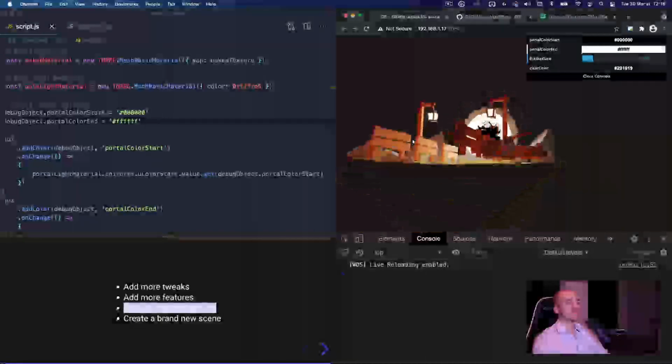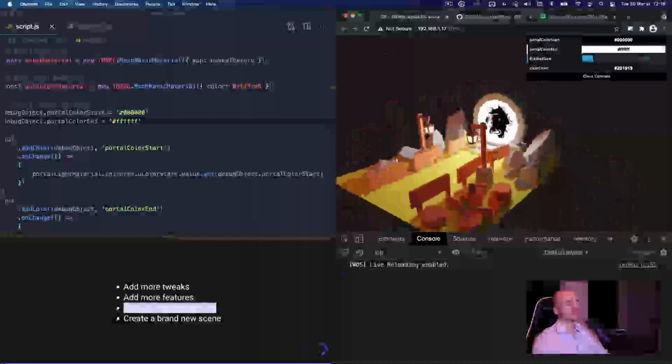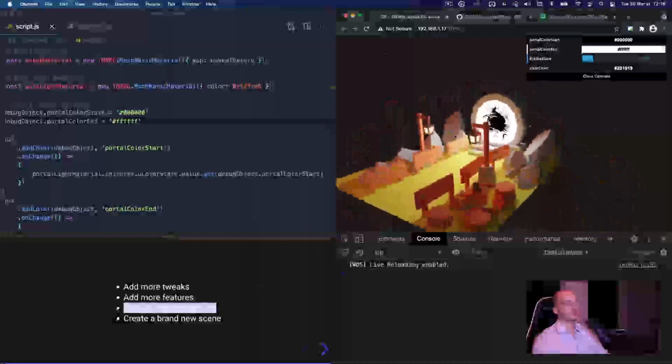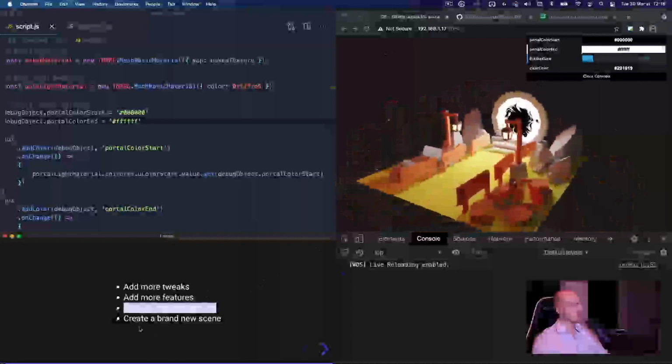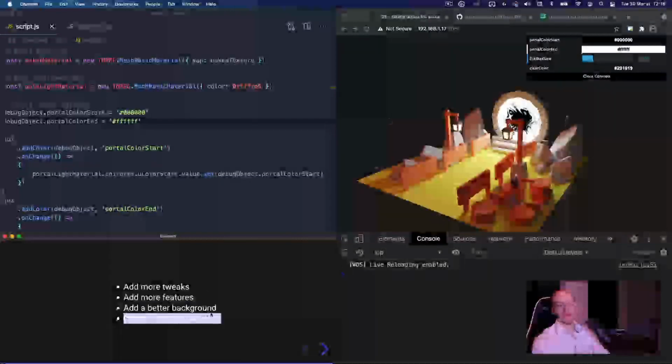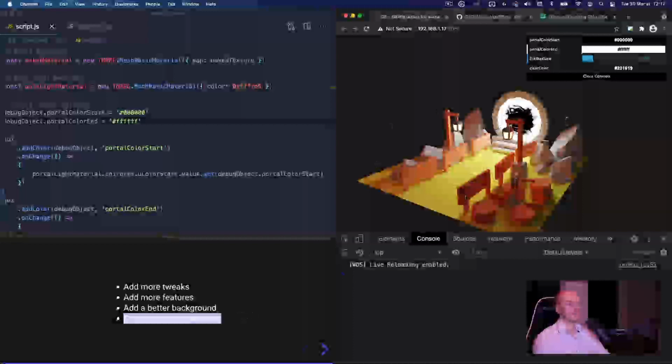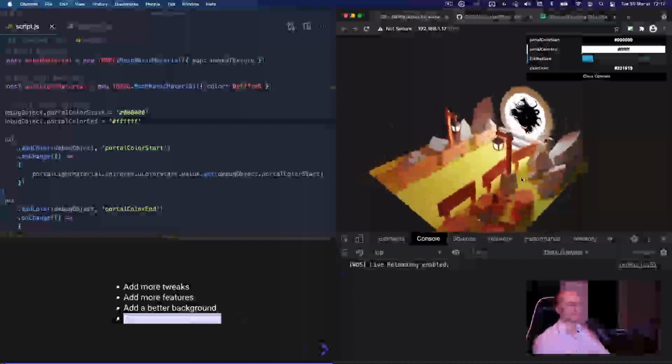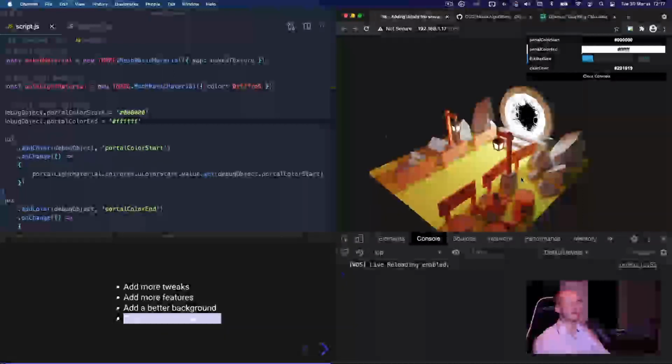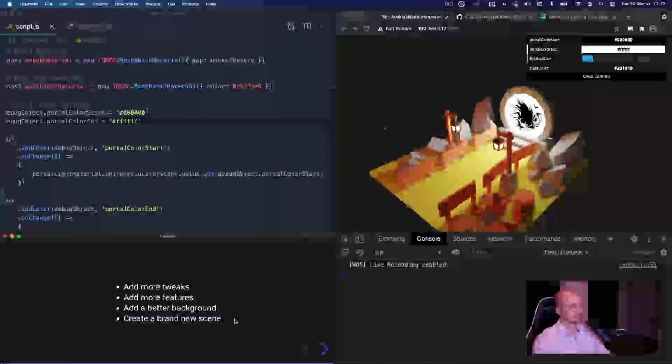Obviously, you can change the background because it's kind of boring, but it was not the main focus of the lesson, but you can do a much better background. And obviously you can create a brand new scene, and I would be so happy to see a completely new scene. Create your room, your garden, your living room, anything you want using the baking. You start from the beginning, create the Blender model, optimize, UV unwrap, export, import in 3GS, add details, and I would be glad to see all the results you can create.